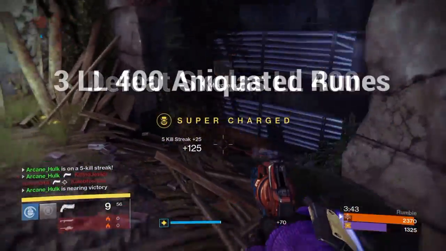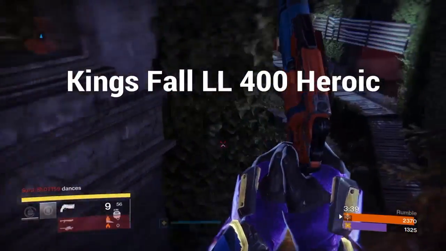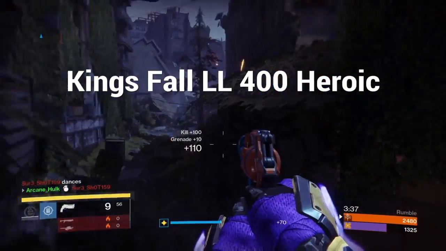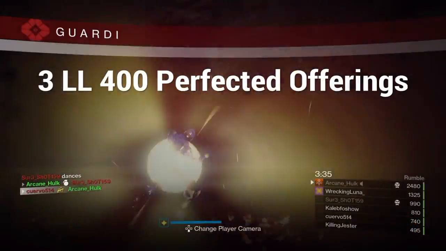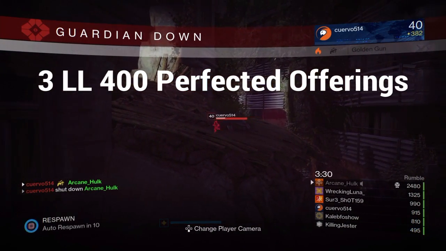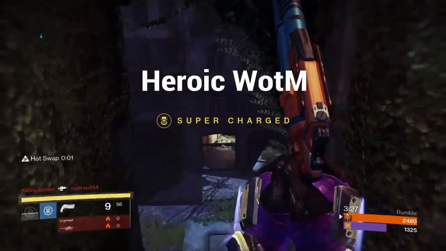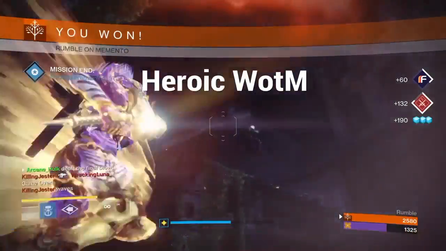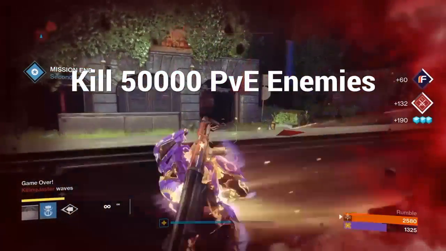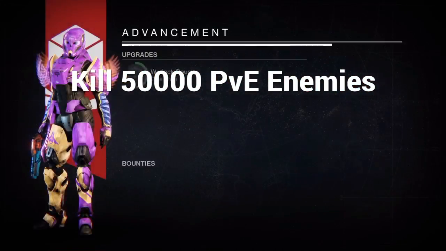And then number 7, complete 3 light level 400 Antiquated Runes. Complete King's Fall, light level 400 with the Year 1 hand cannon equipped. And complete 3 light level 400 Perfected Siva offerings, with the last 2 steps being to finish the Wrath of the Machine Heroic, light level 400 with the Year 1 hand cannon. And last but not least, just generally defeating 50,000 minions of the darkness. And this will wrap up PvE.